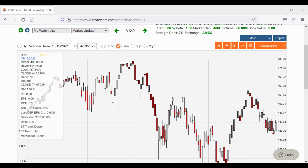But as soon as it gapped up, the VIX started to come down. And actually, the S&P traded a little bit lower here, but the VIX was coming down, meaning to me that the professional traders weren't that concerned about that gap down, that open lower. That was actually a bullish thing that was taking place, because usually you'd see the VIX moving up if the S&P was dropping lower, and it wasn't. It was coming down. And at the end of the day, the S&P was basically flat. We closed right about where we closed on Thursday. So basically we were just flat as far as the index was concerned.